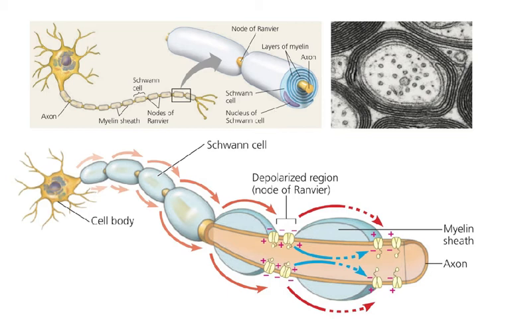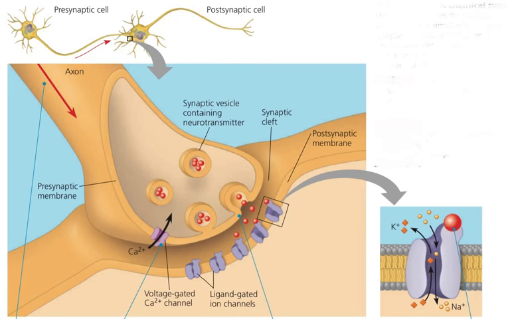So what happens when we get to the end? How do we get this message across the synapse? Well, signaling inside the cell is going to cause these vesicles filled with chemicals called neurotransmitters to release themselves and exocytose their contents into the outside of the cell, into this synapse. And when that happens, these neurotransmitters are going to diffuse across the synapse and bind to ligand-gated ion channels on the other side. And these ligand-gated ion channels are going to let sodium ions and potassium ions into the receiving neuron, or the postsynaptic neuron, and then an action potential is going to start in that one.